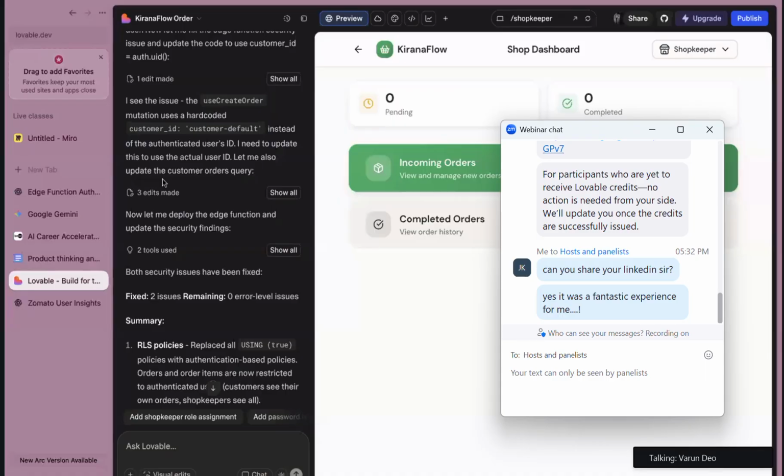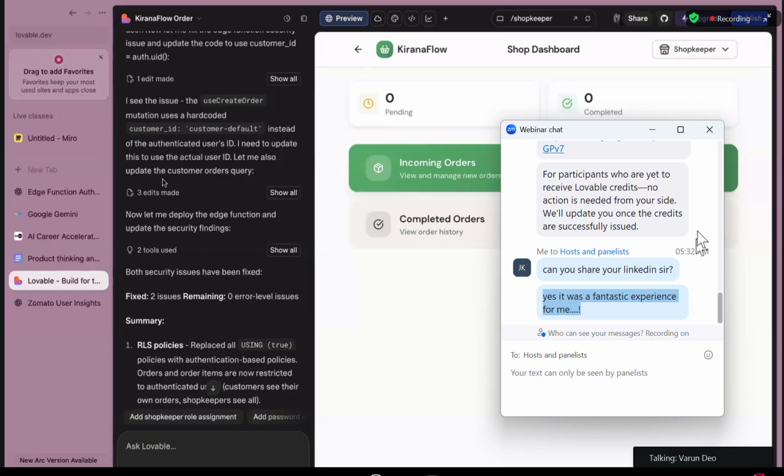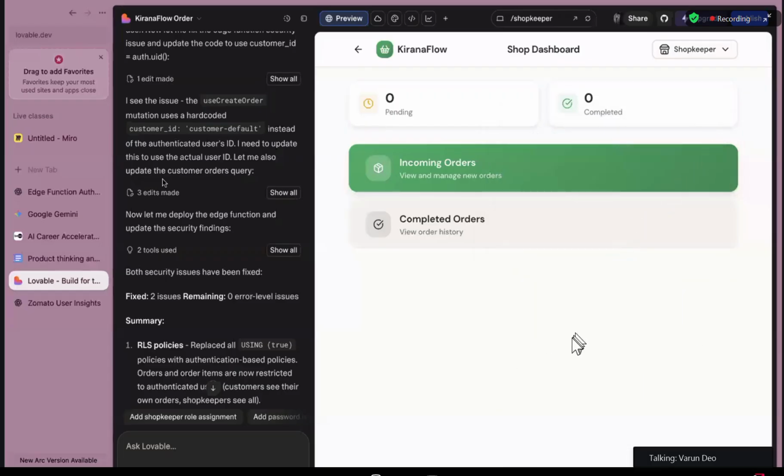You can add cool features like AI on top of it. You can do authentication, right? Finally, you can publish this app for your family, friends, or your users.